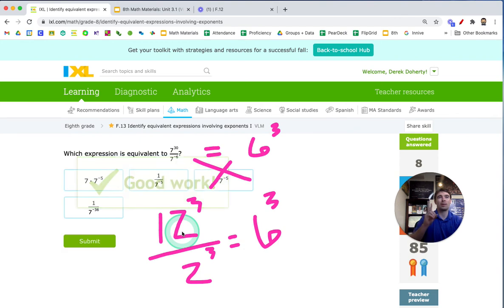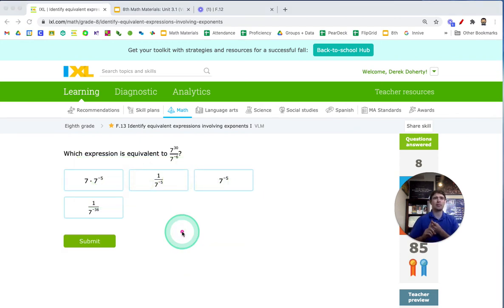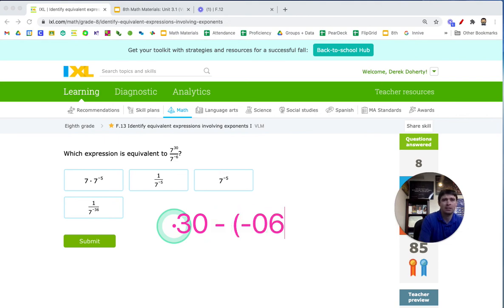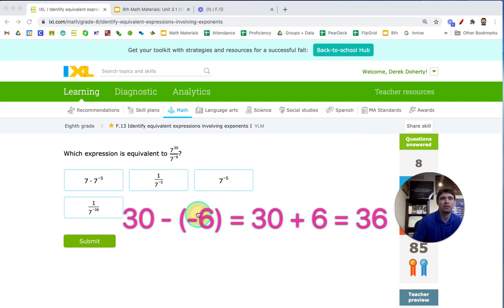I'm going to show one more because I was inspired by how tricky they're making some of this, but I also think that as you get to F13 and into the 80s and 90s, you may need a little help, and it's okay, email me. 7 to the 30th over 7 to the negative 6, I'm just going to go ahead and do 30. The base is the same in the top and the bottom, so I'm going to do 30 minus the negative 6, because I know the property of exponents says I can do top minus bottom when the base is the same. That means the same thing as 30 plus 6, so I'm going to get 36 out of this whole situation. So I'm going to end up with 7 to the power of 36 here for my answer.